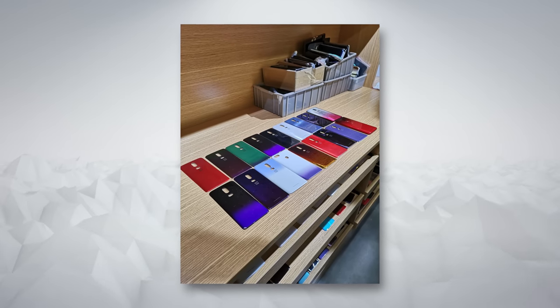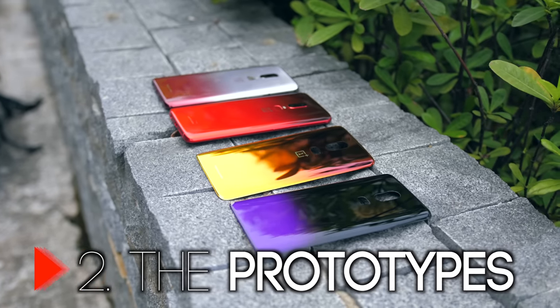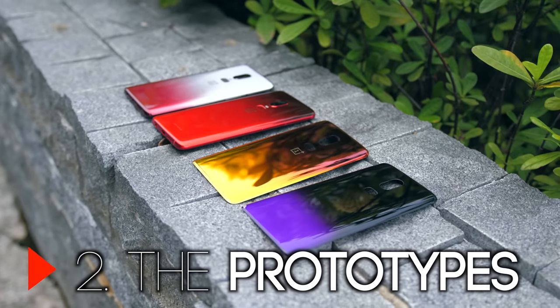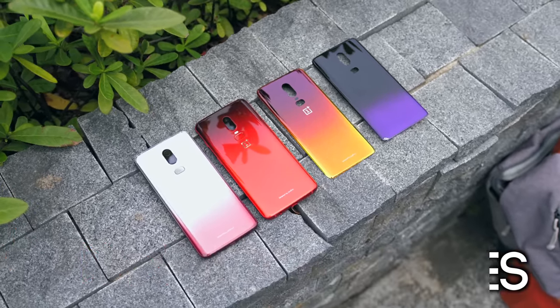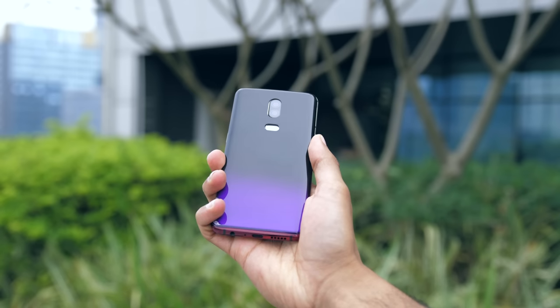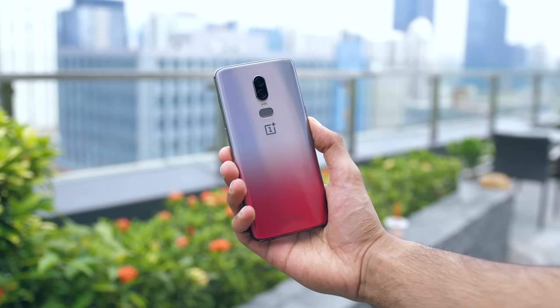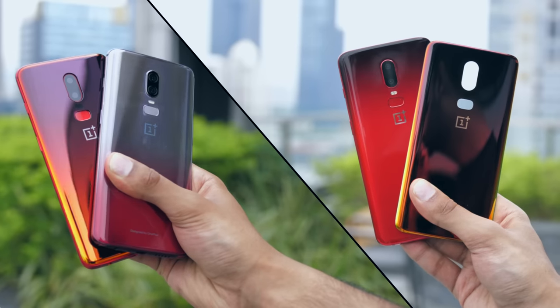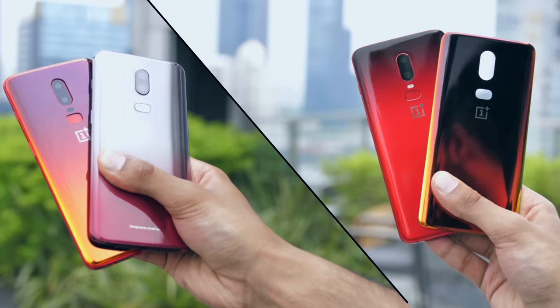Different finishes that never quite saw the light of day — so far, at least. After a bit of convincing though, I did manage to take a few of my favourite finishes outside to get a bit of footage, and to be honest, some of them look incredible. You've got one dark purple to black twilight option, but also silver and red, and my personal favourite, this super glossy sunset gradient version. I could definitely see some of these making it to future devices.